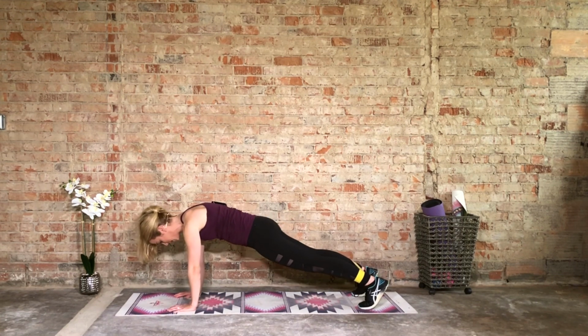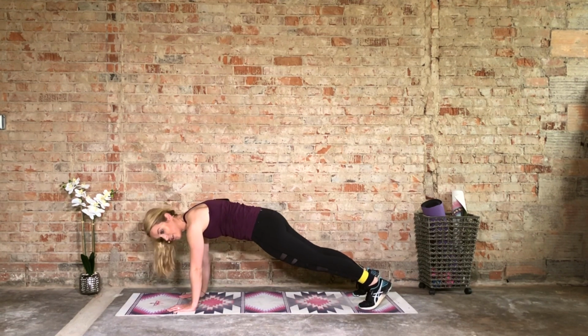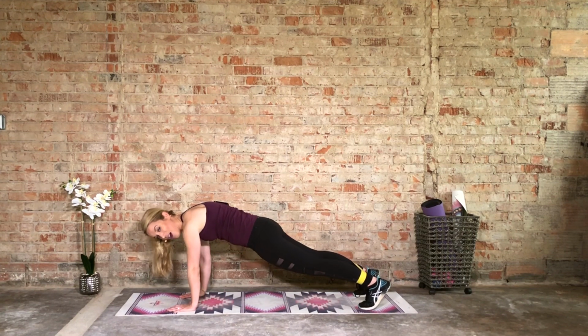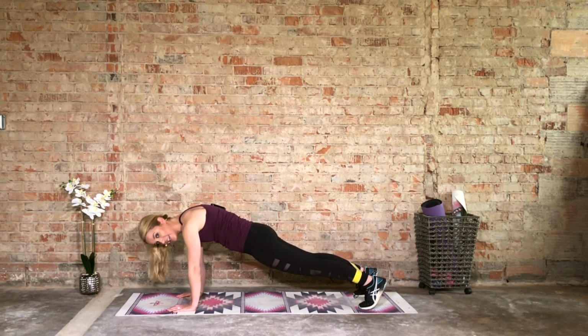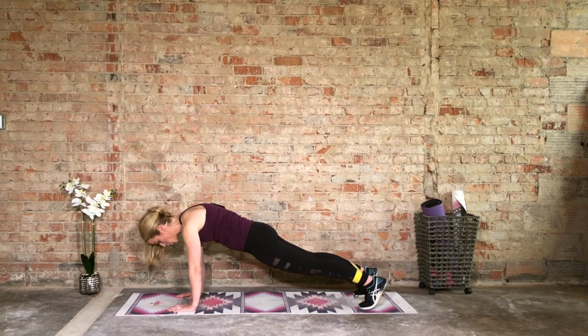Just hold that plank. So align the shoulders over the wrist. Draw that deep belly now up and in, pushing off through the palms, the meaty parts of the palms. Heels reach back, crown reaches forward. Everything is engaged. The quad is lifting off of the kneecap. That means you're just flexing the quads. Booty's engaged, everything's engaged. Just hold. Now you can keep this stable plank.